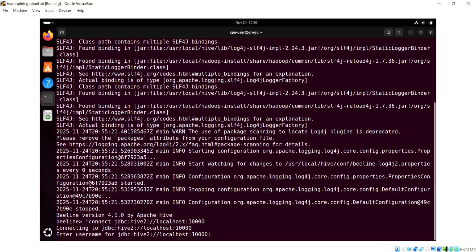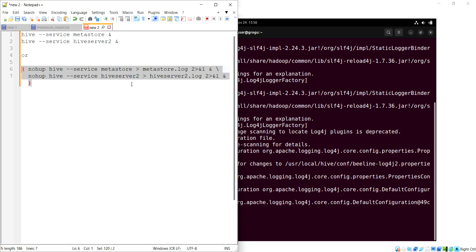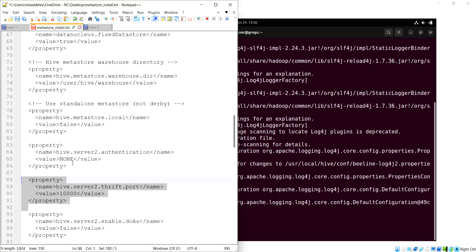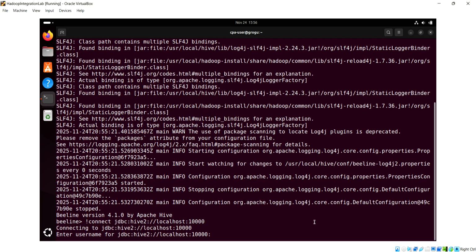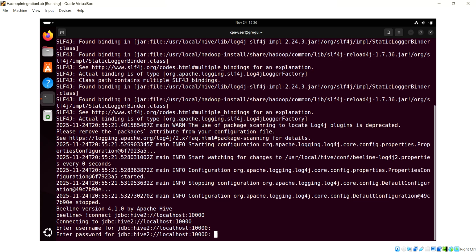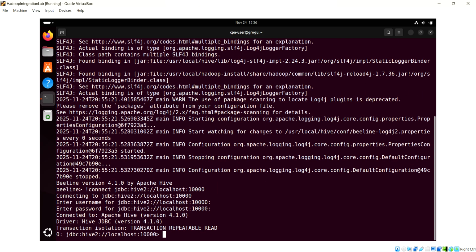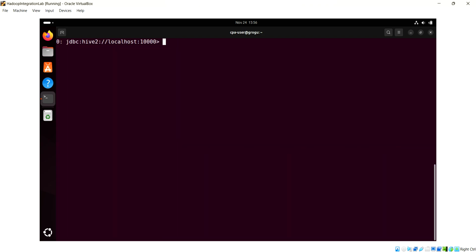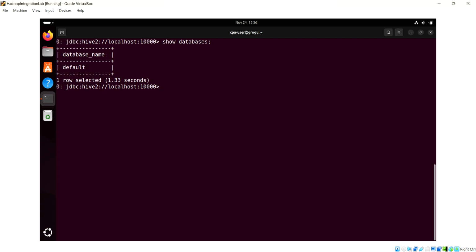And of course now here's where we were talking about the fact that we set up HiveServer2 authentication to be none. So when it's prompting for a username, just hit enter. We're not going to provide a username. When it provides a password prompt, we're just going to enter nothing, because we have no authentication happening there. Okay, now I'm just going to clear the screen with a Control L. So we can now go show databases. And of course now we should be able to see there's our default database.